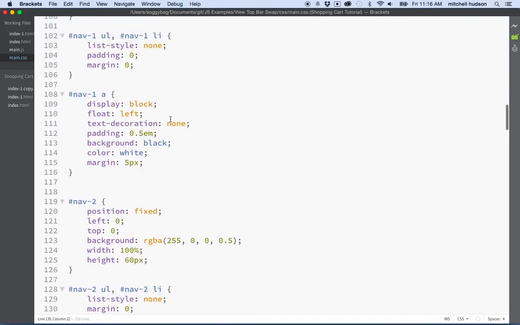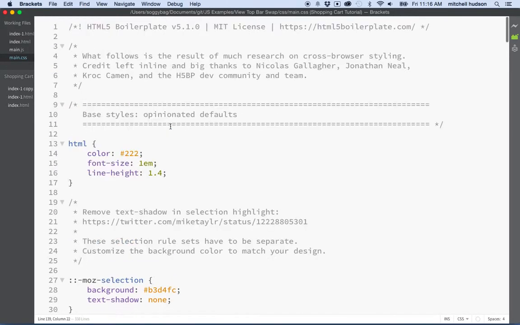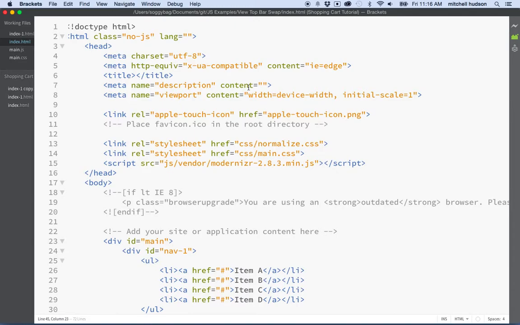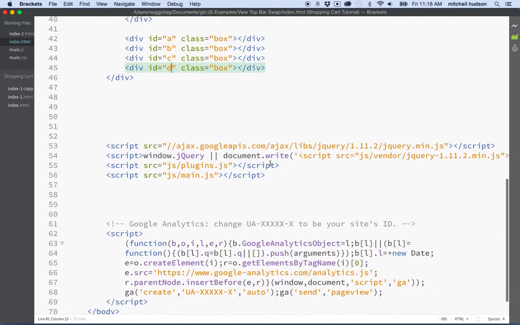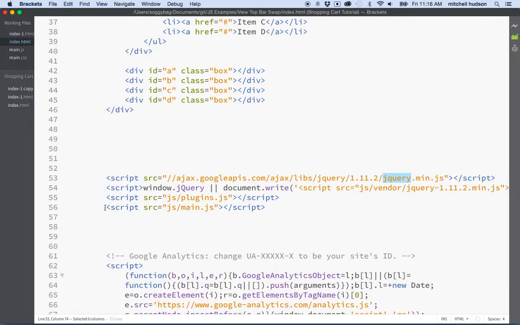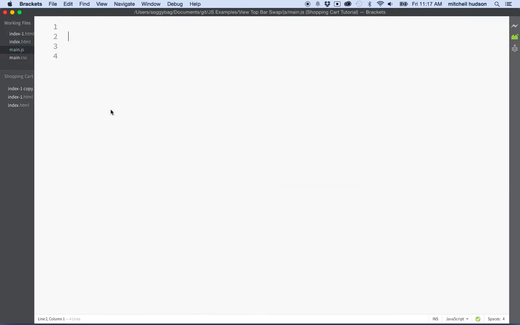Now, understand that I used Bootstrap here, right? So when I used Bootstrap, the default Bootstrap came with jQuery already installed. So I didn't do that. But we'll look up here and you can see somewhere, what do they got? They got script modernizer. Wait, they must put it at the bottom here. Oh yeah, here it is, right? So we got script, Ajax, Google APIs, jQuery min.js, right? So they're importing that. So that's already imported for us. And then they've got js/main.js. So they're connected to this JavaScript file here. And I've got that open over here. So here's my JavaScript. Okay, so what are we going to do?